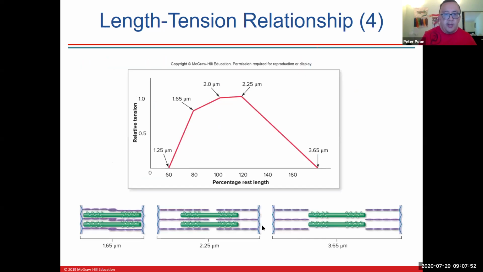So here you can see the muscle contraction. The best part of the muscle contraction is actually in the middle. Here you can't really contract because there's no place to go. Here, when it's fully lengthened out, the myosin can't really grab onto the actin very well, and therefore you don't have any strength to pull. At the middle, you have all the myosin heads working, and you have room to move.